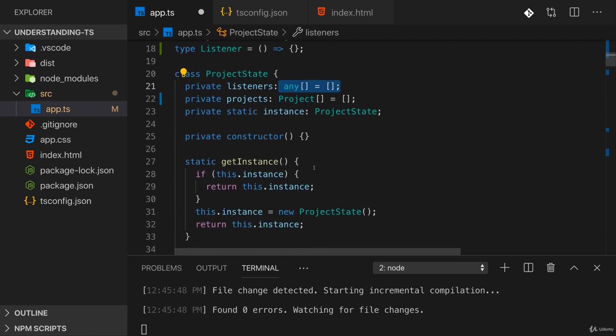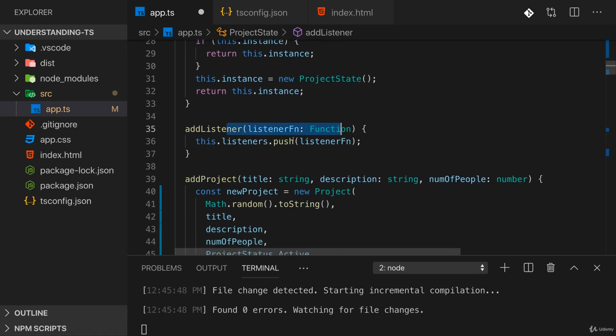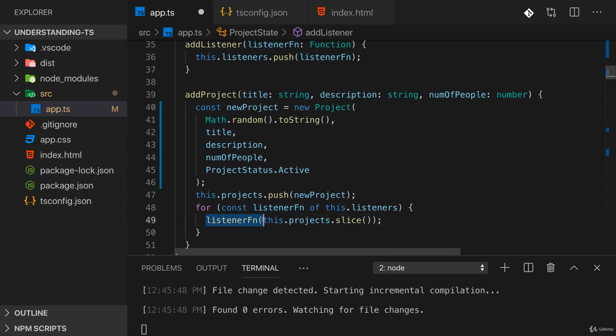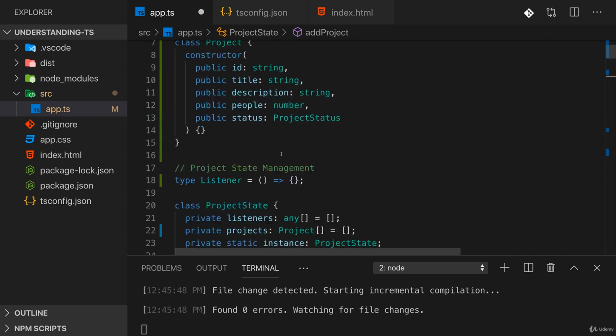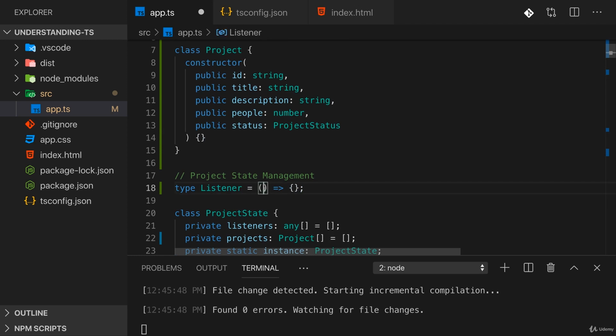What we store in the listeners array is just a bunch of functions. Add listener pushes a new function, and when something changes, we execute that function. So here a listener is really just a function, but it is a function that receives certain items, in our case, an array of projects, and that then does something with it.